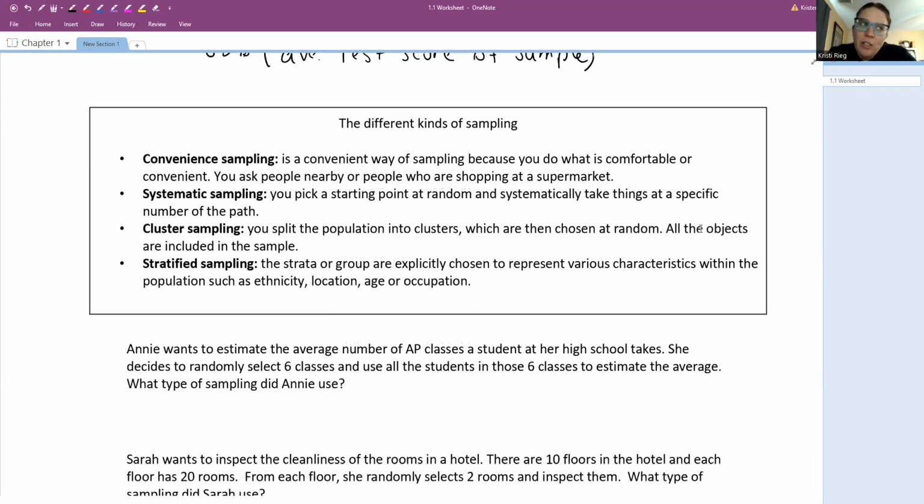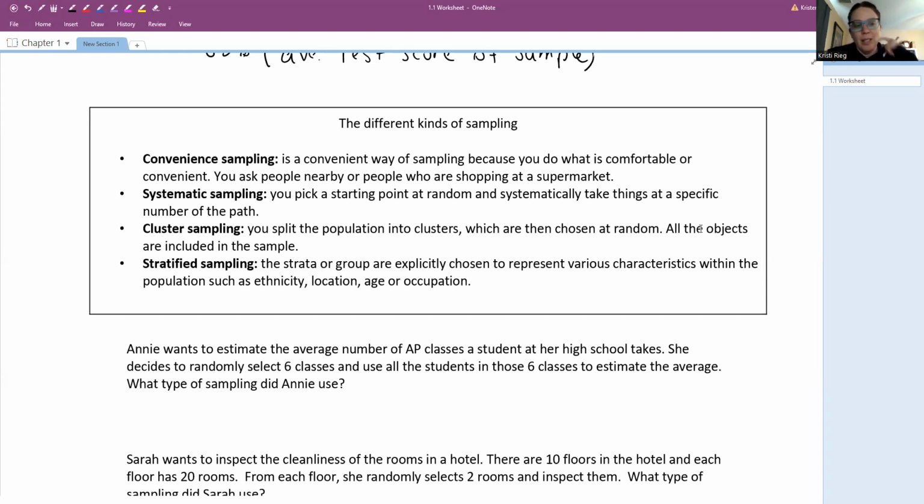So for example, you stand outside the grocery store and you ask people a survey question, or you stand in the middle of the quad at school and ask whoever passes you by a question. That's not a good way of sampling. We'll talk about bias more later. But the reason that's not good is because you're only getting the people that pass by you at that moment that even want to talk to you. So it's not really a good sample of the whole group, unless what you're looking at is people who walk out of the grocery store at the exact time that you're there. So that's typically not what it is. So it's just out of convenience. It's not really a great way of sampling. The other 3 are a good way of sampling.